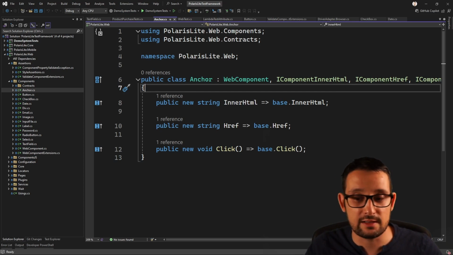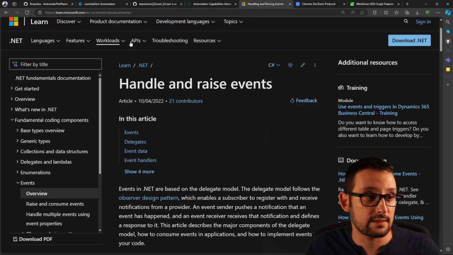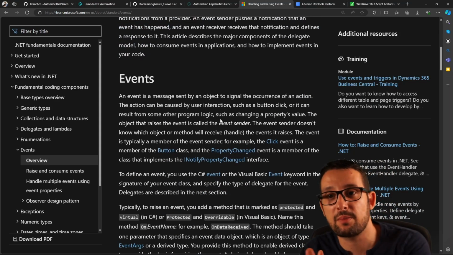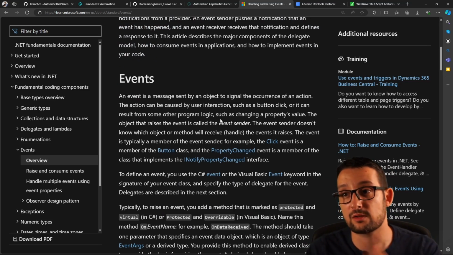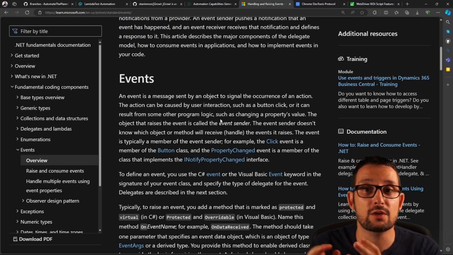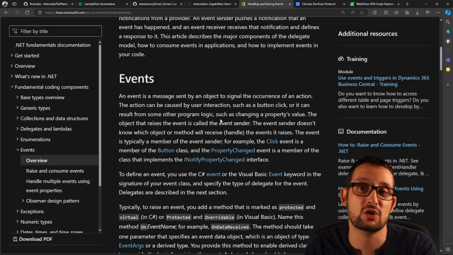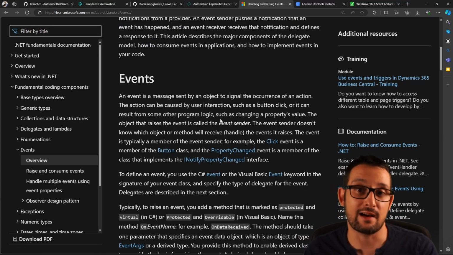Now, what are events and delegates? You will find a link to this MSDN article, handling and raising events. So in C#, the observer pattern is often implemented using events and delegates. This pattern allows an object called a subject to notify a list of dependent objects, observers, about state changes without knowing who or what those observers are.